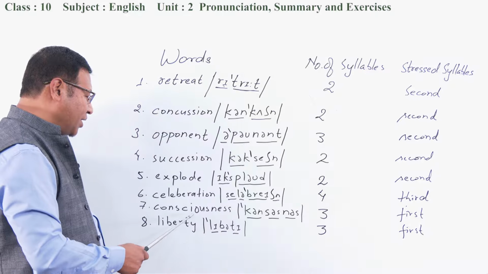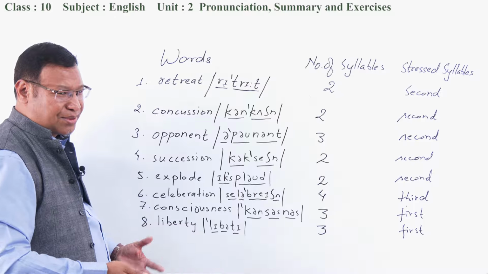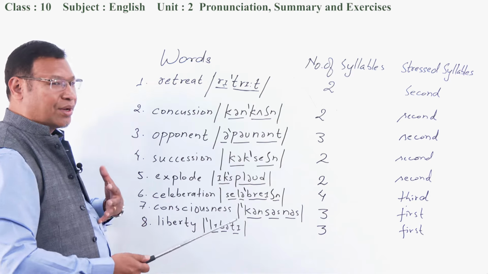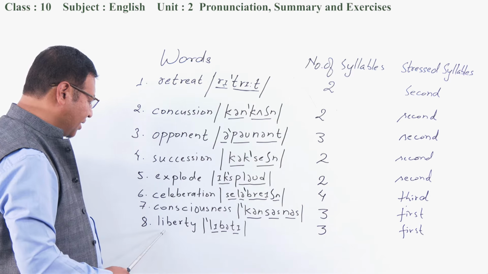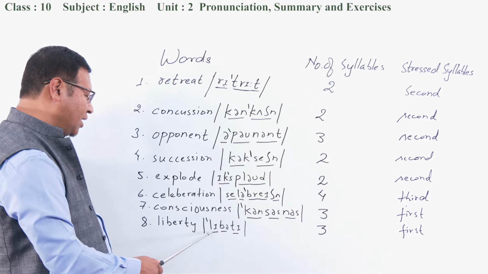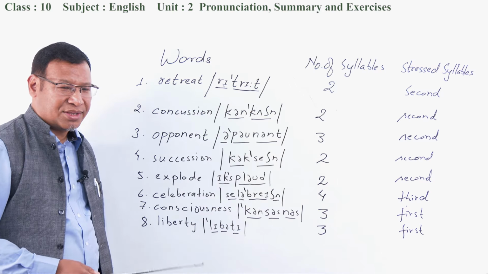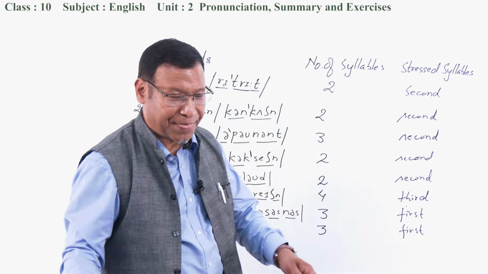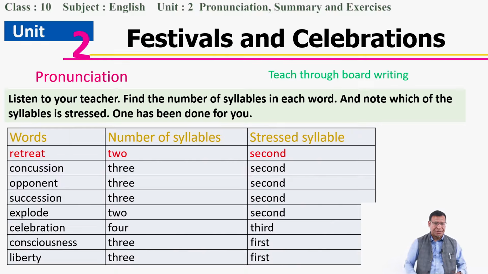Consciousness. All right. In English, we never say CS. CS is never wrong. It becomes sus. Okay, consciousness. So consciousness, we have a stress on the first syllable. The next is liberty. Liberty. So we call it liberty. All right. Thank you. Okay, you practice ahead. So you can see here the number of syllables and stress syllables here. All right. So you practice the pronunciation yourself. We're learning the phonetic symbols.